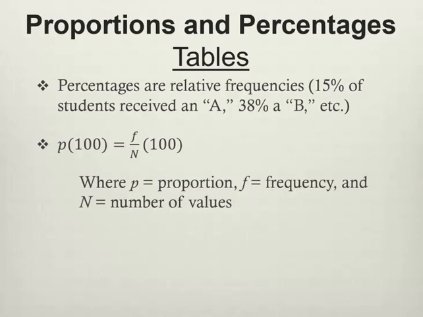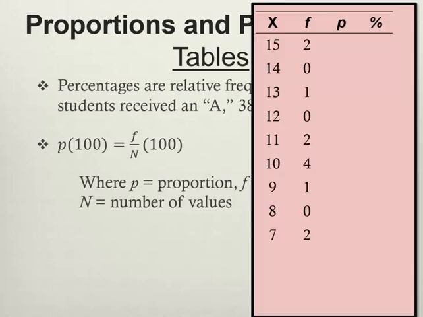So in the case of our data, converting a proportion to a percent allows us to say 33.33% of students who took the quiz got a 10. It's a little bit more intuitive, right, when it comes to describing data than saying the proportion of people that got a 10 was 0.3333, right? It's a little bit easier for people to understand. Okay, so as you can see here, I've added these 2 new columns, right? One is for proportion, and one is for percent, right?